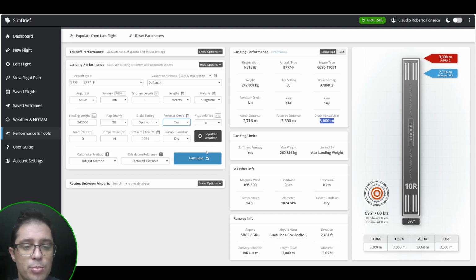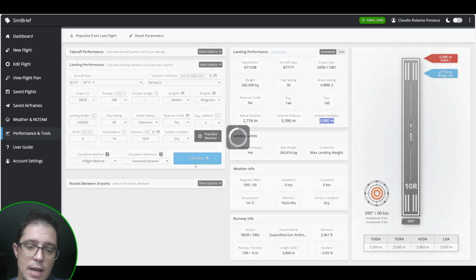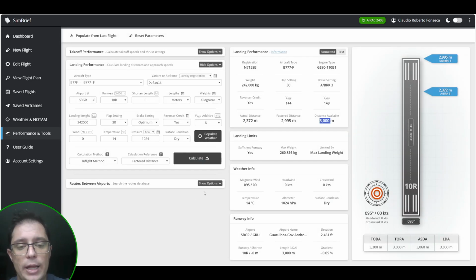So I will use flaps 30, reverse, and this is going to calculate to me with brake 3. So I know I land in 2,372 meters. Even if I miss by 15%, I still land within the runway.